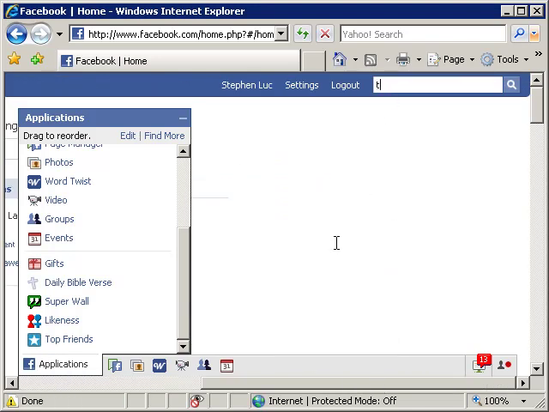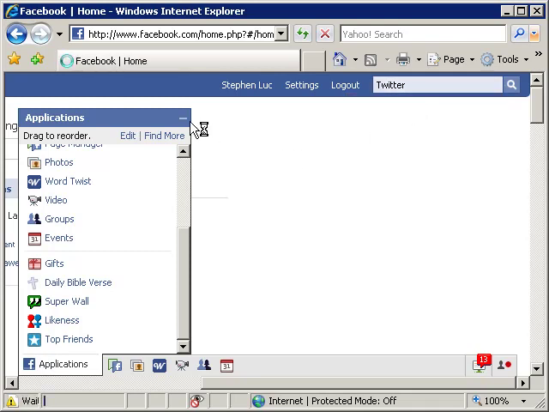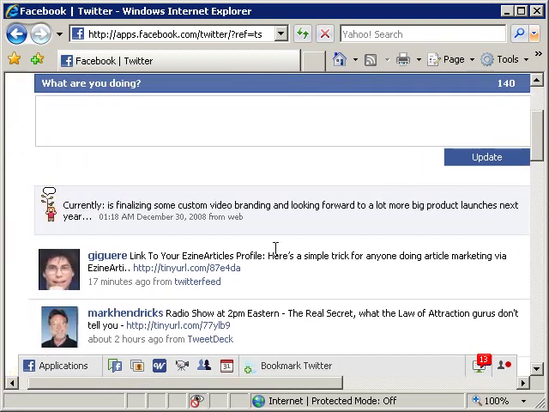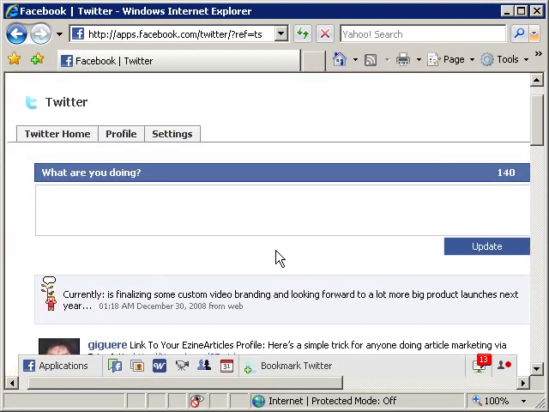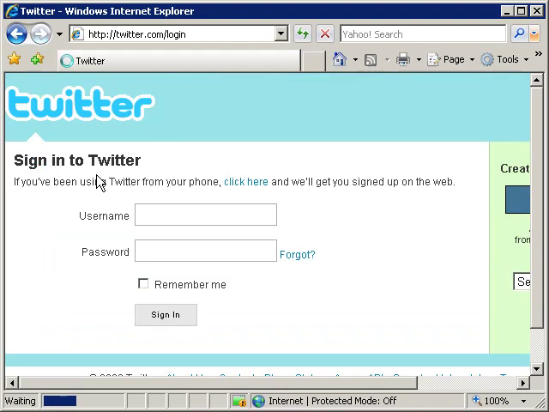Just type in the word Twitter. I already have mine integrated with Twitter, but you just click on Twitter and say, I accept Twitter to have access to Facebook, and that's pretty much it. Then you can edit the settings, edit your profile, and all that other information.